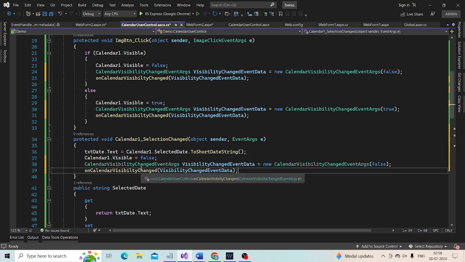CalendarVisibilityChangedEventArgs, visibilityChangeEventData, is the instance we have created earlier, and then OnCalendarVisibilityChanged with the visibility change event data.